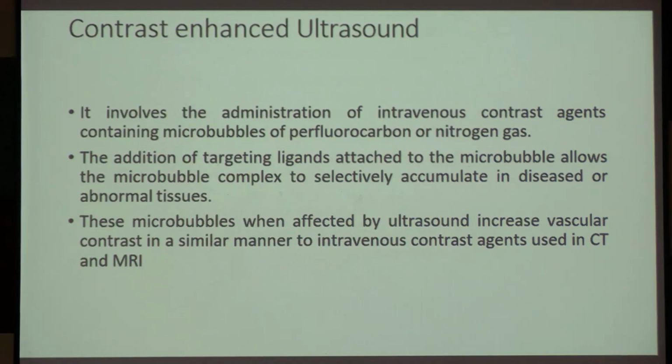Then what is the contrast material that is used in ultrasound? It is actually air. So the contrast agents administered have microbubbles. These microbubbles are used as a contrast material in ultrasound. You just need to remember that, you don't need to go into details. Just remember that nitrogen gas or perfluorocarbon microbubbles are the ones taken as a contrast material.